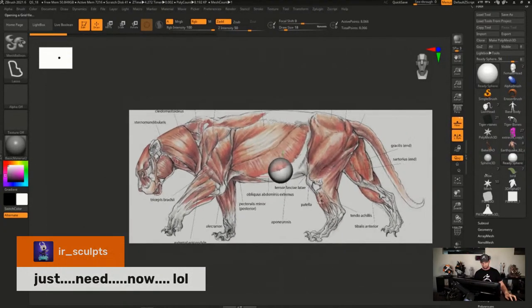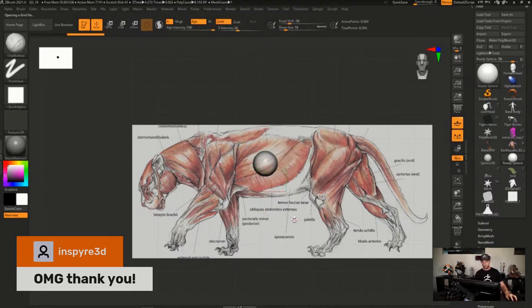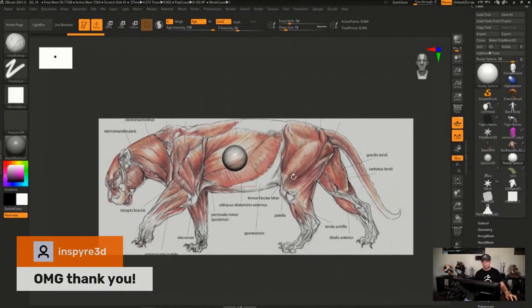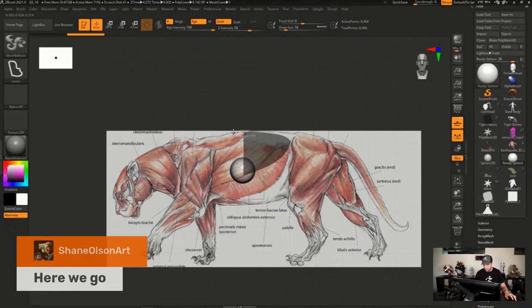Right. So I got this, what I would say is a little bit of a tiger walking. I'm going to position this sphere right here. Okay. So I got a reference image in here. And now think about it, people. This is so easy. I can say, okay, I'm going to come from here. I want this to come out through there. And I'm just going to trace the main portion of the body right through here.